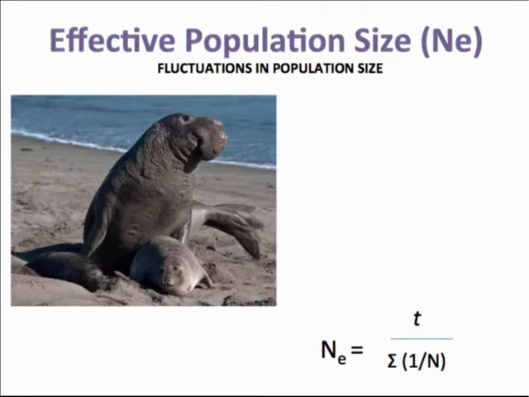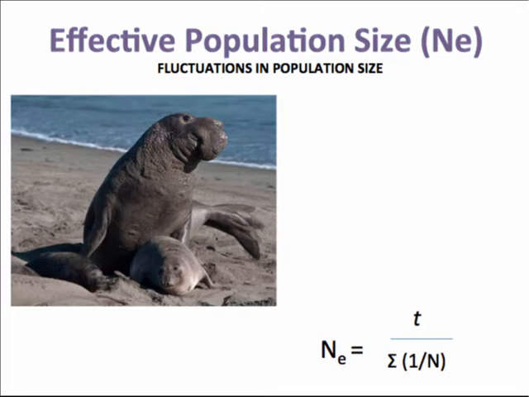So let's do an example of this. This is an example of the northern elephant seal, and it's prized for oil made from their blubber, and it was hunted to extinction through the 1800s until a Smithsonian expedition found a remnant population on Guadalupe Island off the coast of Baja, Mexico, and then proceeded to kill all but a few for their collection. But luckily, the seals managed to survive and were protected by the Mexican government in 1922. And they've actually since recovered to over 100,000. So we're going to calculate their effective population size.